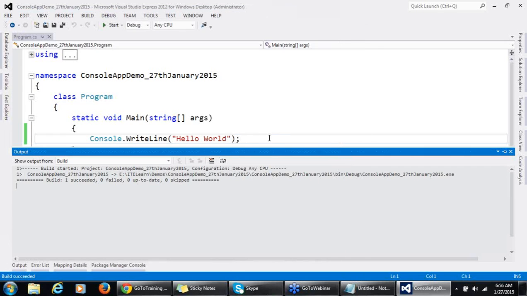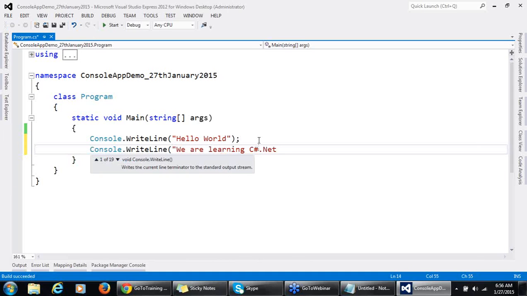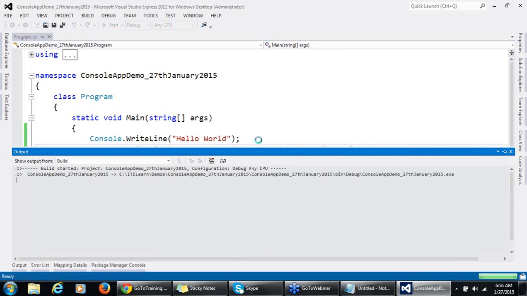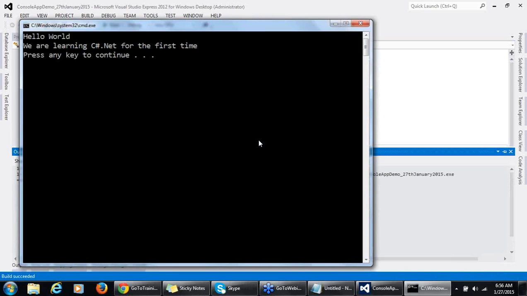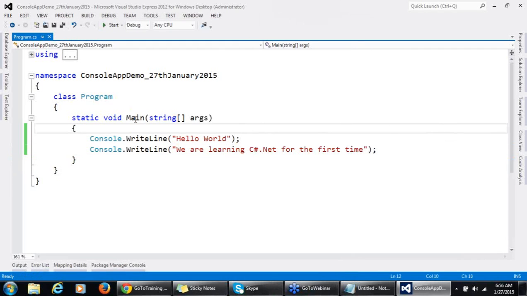Now if you want to print some more lines, you can keep repeating it over here. So it got printed over here. Fair enough. So this is how you would write any particular piece of code in this Visual Studio.